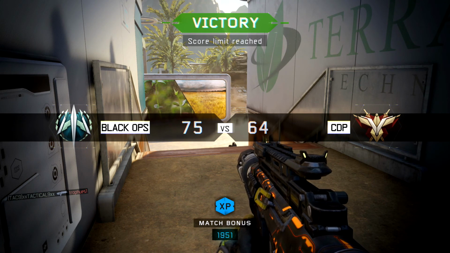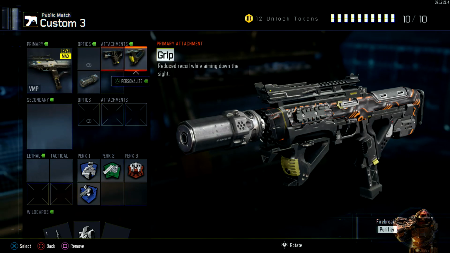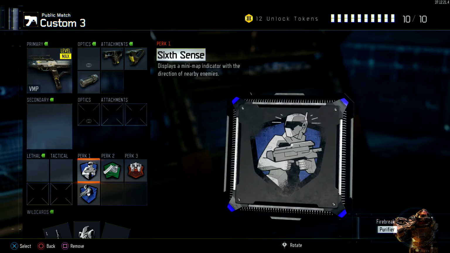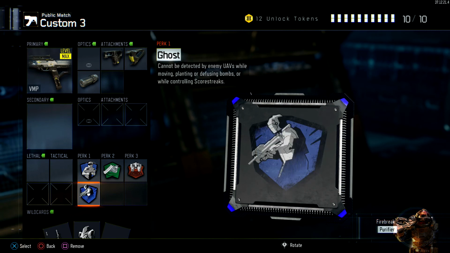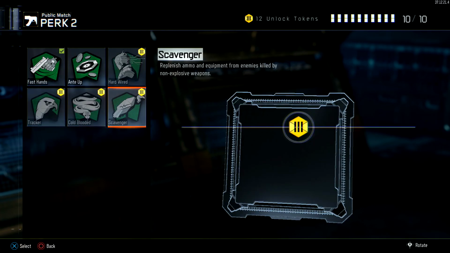So I went 33/6 on this game. And let's look at the class right now. So first of all, I have the quick draw, and then I have the grip, and I have the suppressor, and I'm actually using perk 1, the Sixth Sense, and the Ghost. If you guys are not comfortable with Ghost, or if you think that you don't need Ghost, you can definitely get something else. You can probably get a perk 2 Scavenger if you find yourself constantly running out of ammo. That's gonna help as well.